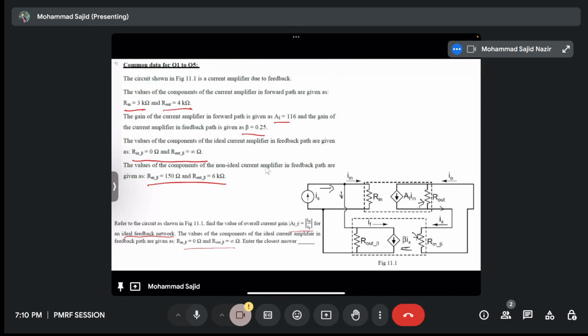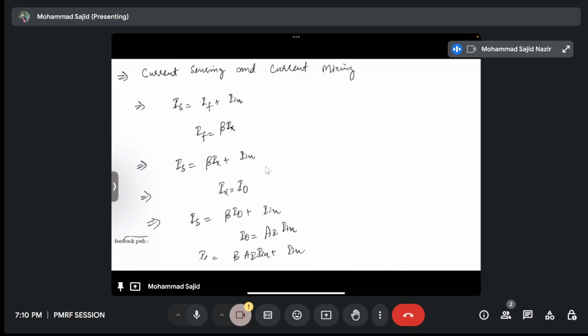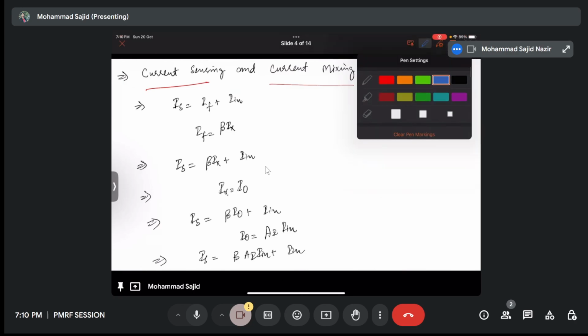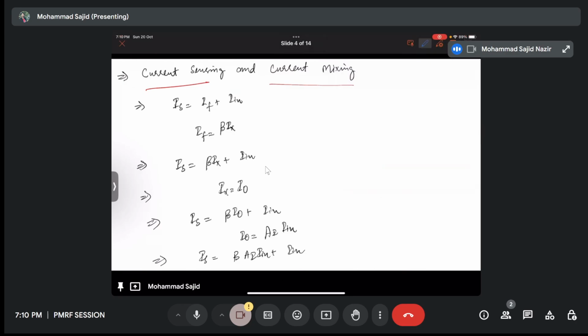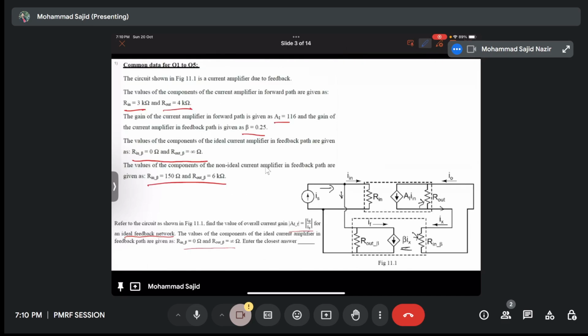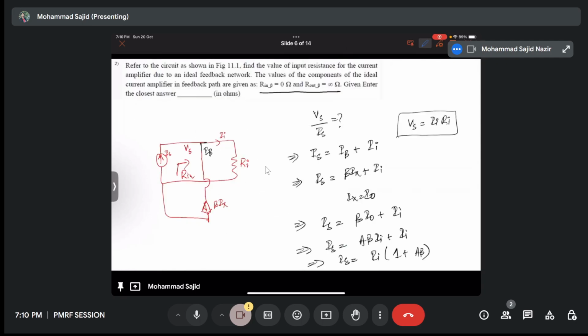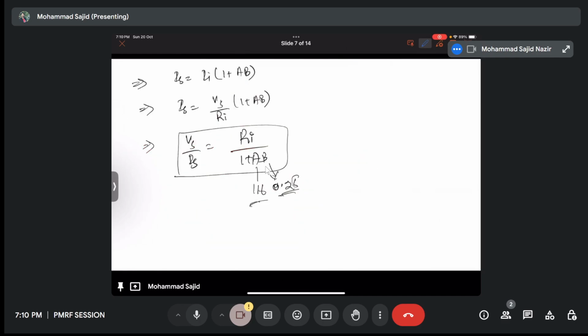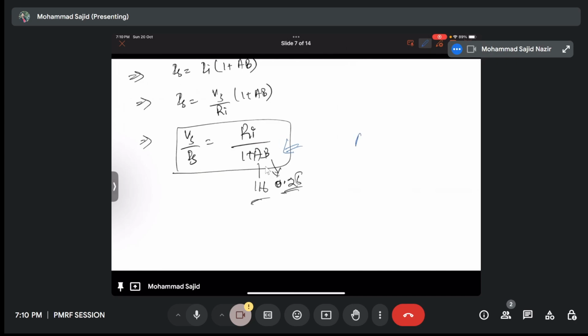Okay. So like here, for example, this is the current sensing. Sensing is at the output, current mixing is at the input. So we have this ACL as the input to find IS, and then I know the IS, which is supposed to be called with this part, which was discussed recently, so you should know. Here the input resistance decreases by 1 plus AB. This is called the desensitivity factor. AB is called the loop gain.